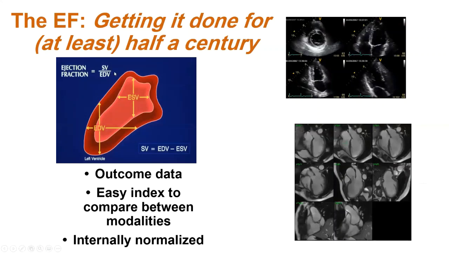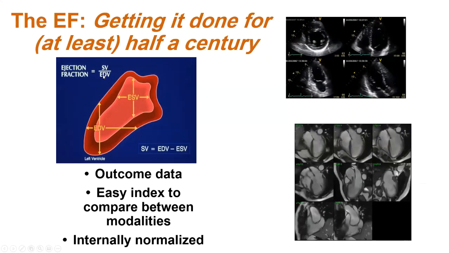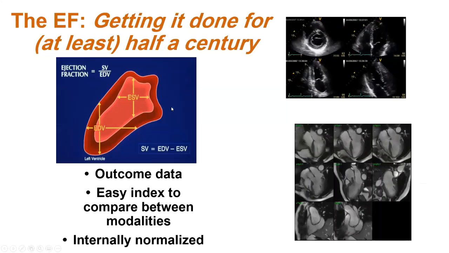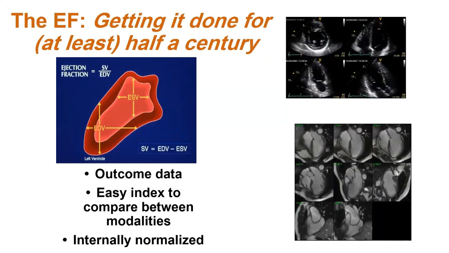What do I mean by that? Well, the ejection fraction is the stroke volume divided by the end diastolic volume. As someone gets older or gets bigger, or we're dealing with small people versus big people, both the end diastolic and the end systolic volume will increase proportionally. So the ejection fraction is the percent of the ventricular volume that is being ejected. That's not going to vary much between individuals of different sizes because both the diastolic and the systolic volumes are scaled up.